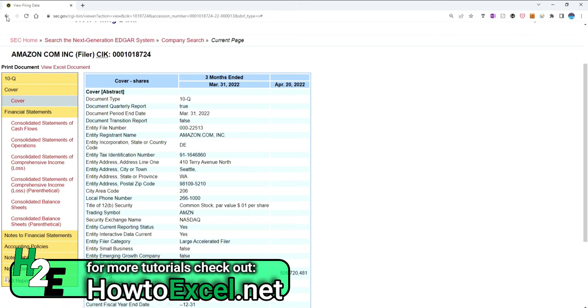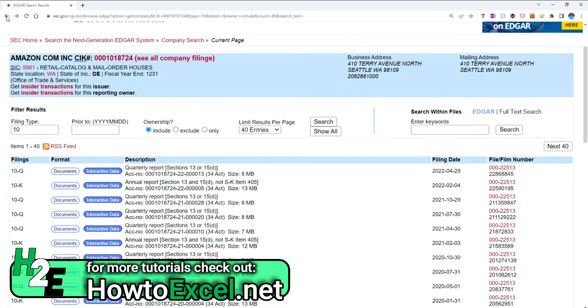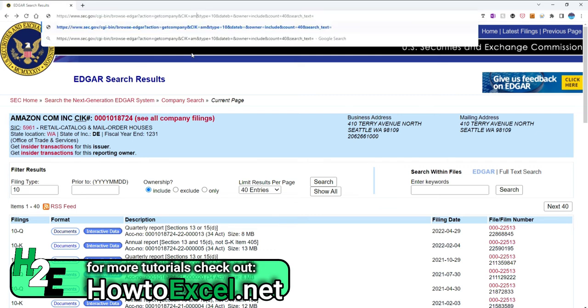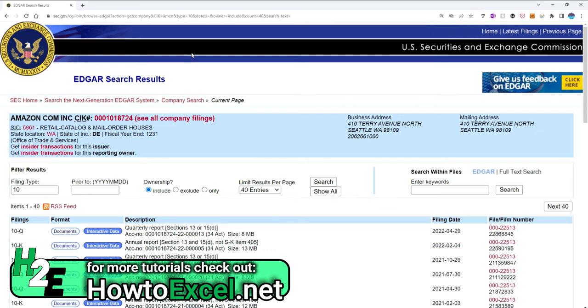Now, that's not the tip that I really wanted to share with you. To get to this report, obviously you run through a few steps to do a search and to pull that data. It's not terribly cumbersome, but it can take a bit of time. But the one thing you can do to expedite this is, if I were to change this number here, which is the company's identification number, the CIK number, if I just change this to its ticker, Amazon, you'll notice it sends me to the exact same place.